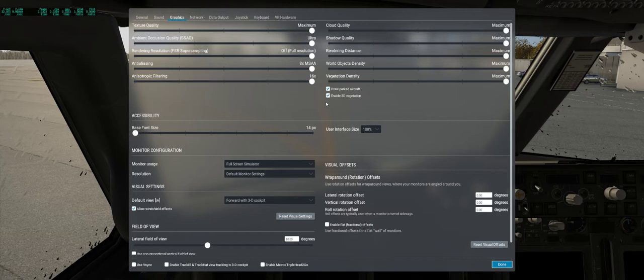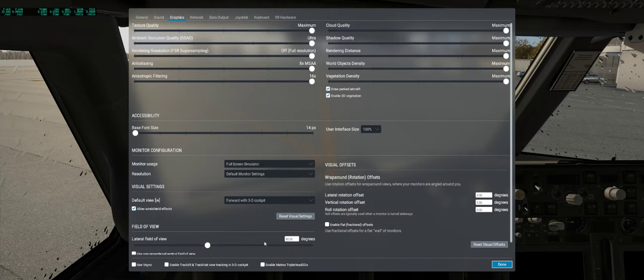Also with enable Vulkan, X-Plane 12 is Vulkan only, so you don't have that choice. It's there. And then similar, just like before, your cloud, shadow, quality, rendering, distance, that's all pretty much the same.